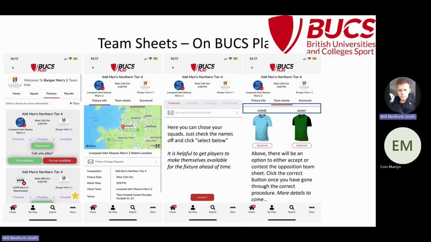You can still be chosen, but captains can make it quite useful. And then once you're not, you just click onto selected, where no one is for this game, and then just tick them and move them across like we've done before. There is also an option to be able to accept and contest team sheets when you scroll to the fixture information, and we'll go through that in a minute.